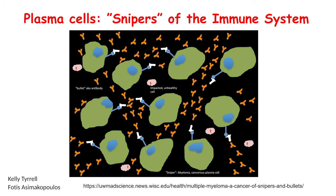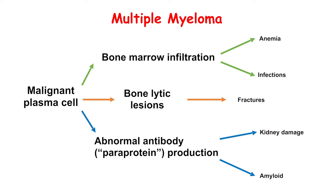That's why when we see kidney damage in this disease, patients who are first faced with this new reality say, 'My kidneys are far away from the bone marrow — what's happening?' It's because all these bullets and bullet fragments eventually circulate in the blood, and blood is filtered through the kidneys, damaging them. Also, the rogue snipers acquire new tastes — they acquire the taste for bone, which normal snipers don't care about. Those rogue snipers start chewing on the bone and spit out calcium, which is what bones are made of — bones like marble. That's why we find many patients coming to us with high calcium levels.